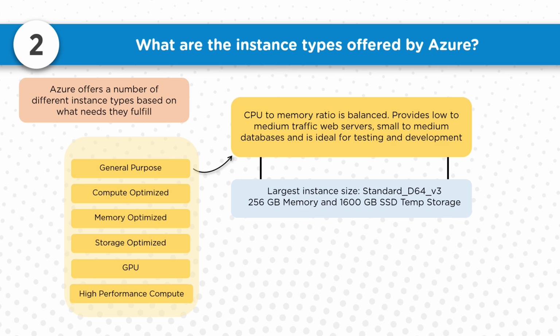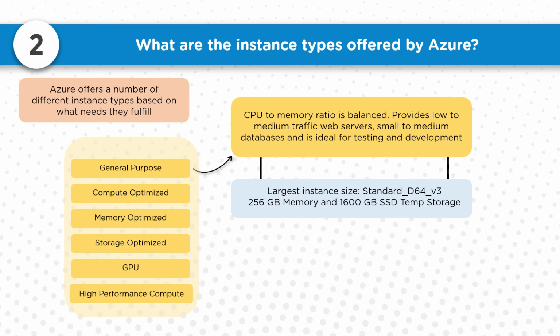So the general purpose VMs provide a balanced CPU to memory ratio, and they're very good for testing, for a development environment, for small and medium databases, and also for low to medium traffic web servers. Some of the use cases are, like we said, test servers, low traffic web servers, small to medium databases, some enterprise grade applications. It's also good for relational databases, for servers used for in-memory caching, for some small analytic databases, and very good for microservices.